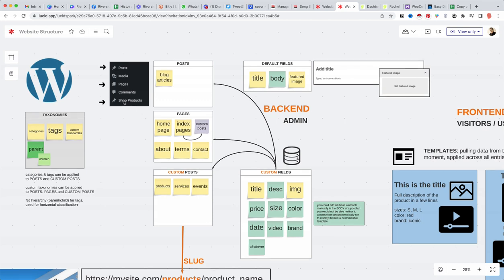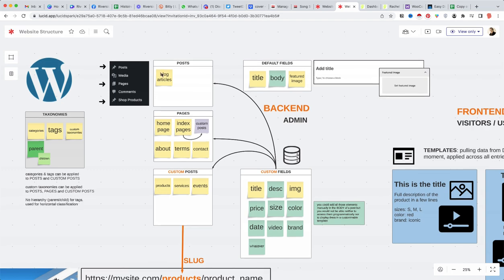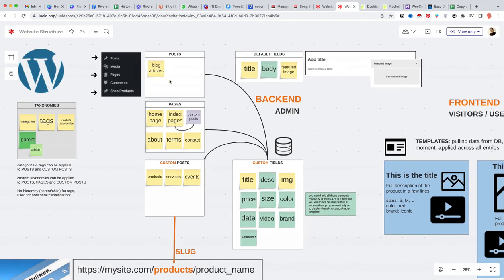But this section would not be there by default, for instance, shop products. Shop products on the website, which we already have on Rachel's website, is a custom post type. And we will add a new custom post type today for the pet food items. I'm going to show you how to do this, but I wanted first to show you the structure of the admin.